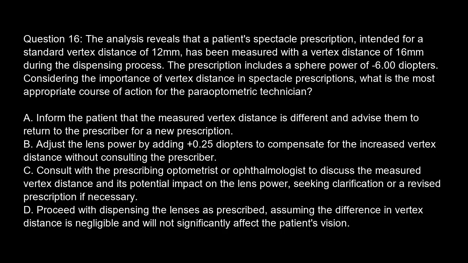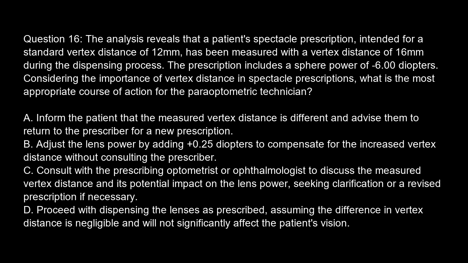Question 16. The analysis reveals that a patient's spectacle prescription, intended for a standard vertex distance of 12 mm, has been measured with a vertex distance of 16 mm during the dispensing process. The prescription includes a sphere power of -6.00 diopters. Considering the importance of vertex distance in spectacle prescriptions, what is the most appropriate course of action for the paraoptometric technician? Option A.